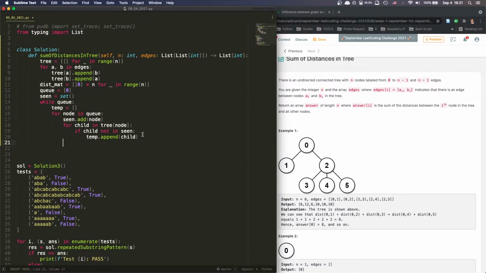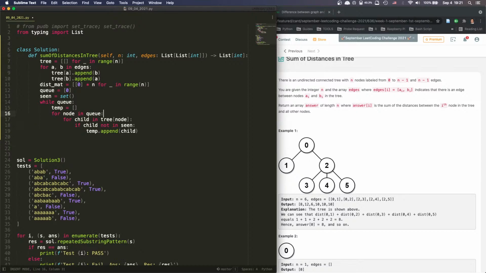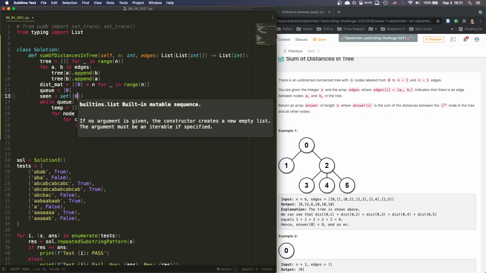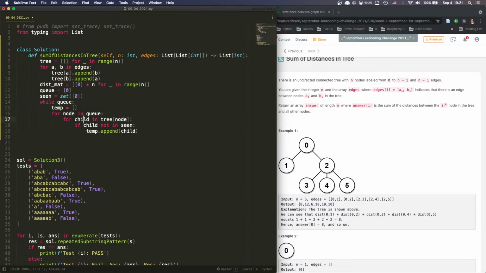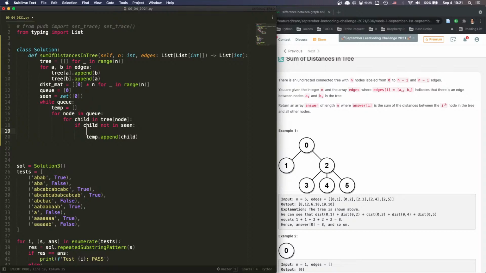for each child coming out, we don't push into the temp. Oh, in that sense, we do not add the node at this level. We do have to say it here, right? And then for child is not in seen, we need to put the child. No, we don't put the child in seen yet, so we have the first child coming out.